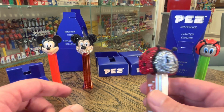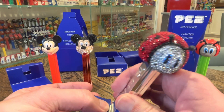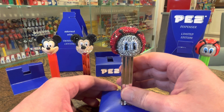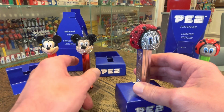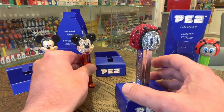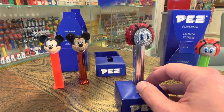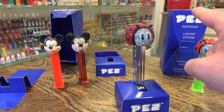This is the entire package. They would come, here, let's put one of these together. A little bit tough to get in there. I'm gonna do it like this, and then, oh, excuse me. I could put it together like this. I'm gonna put it together like that so it'll stand up. This one, by the way, is on a 4.9 Hungary silver-plated stem, whereas this one's on a 4.9 Hungary, but without the Hungary written there. There's the 1 to indicate it's from Hungary, on a light red plated stem. And then it would be this behind it, and then inserted into this empty blue box. Nothing else on it, just what I'm showing you over here.